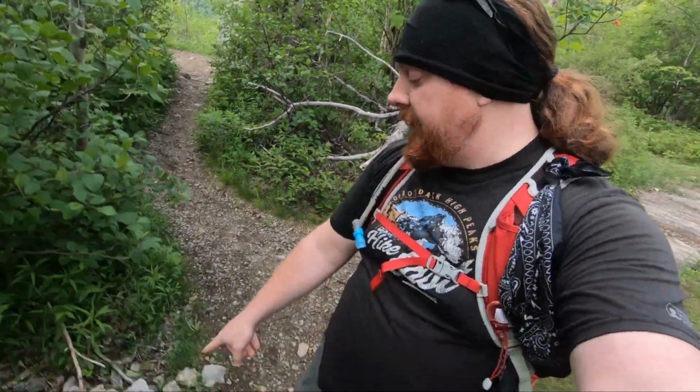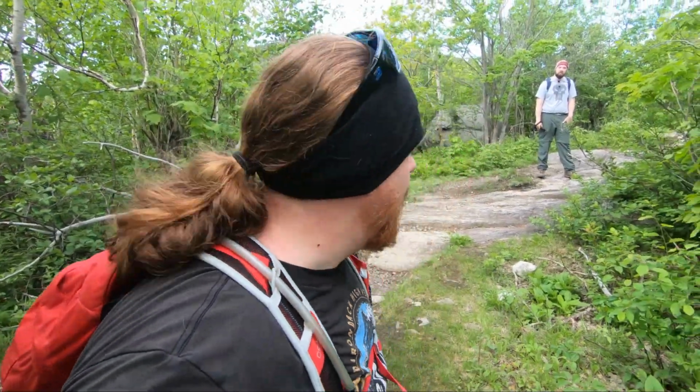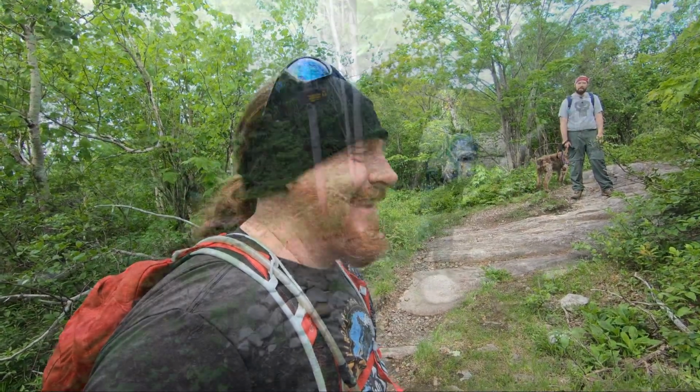So yeah, this is Marble Mountain, and there is a small trail. If you see this cairn right here, there's a small trail that goes that way. That's not where you want to go if you're going up to Esther and Whiteface. Once you get to this little cairn, you're going to go off to the right. Next up is the top of Lookout Mountain, which is where we've got to go to the junction. So stick around, we've got more to do.